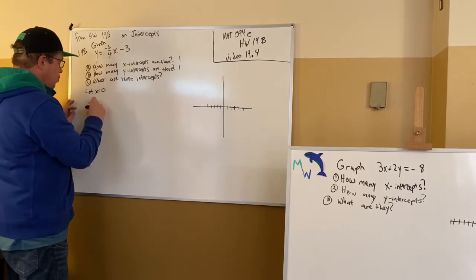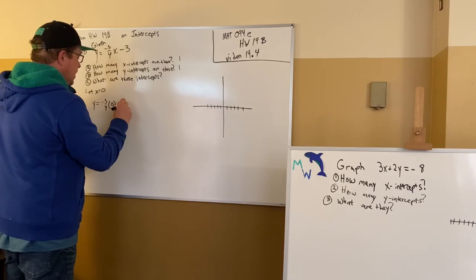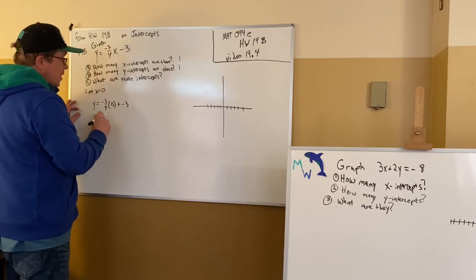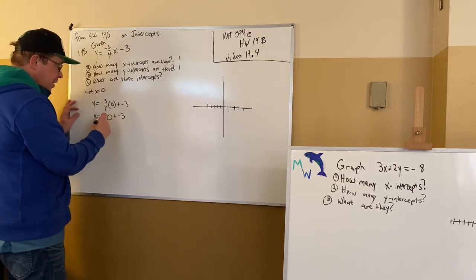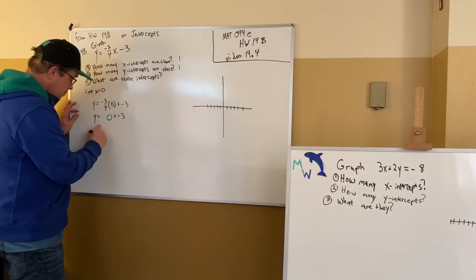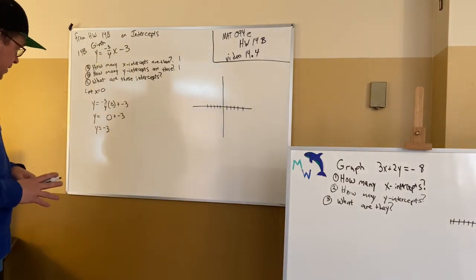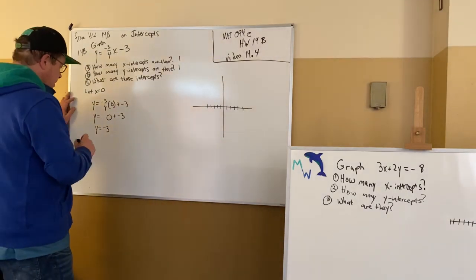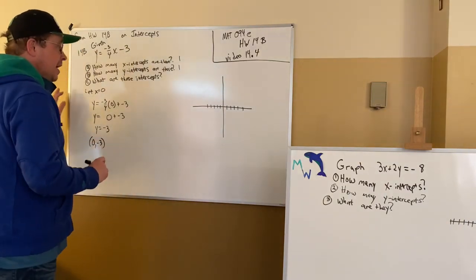In goes 0. I'm going to have y equals negative 3 over 4 times 0, then plus negative 3. That means that y equals 0 plus negative 3. Use your calculator as much as you can or need to, but y equals negative 3, that's not too bad. It's all about getting some arithmetic done after I know 0 goes in for x. This gets me 0, negative 3 for one of the points, so I'm happy with that.